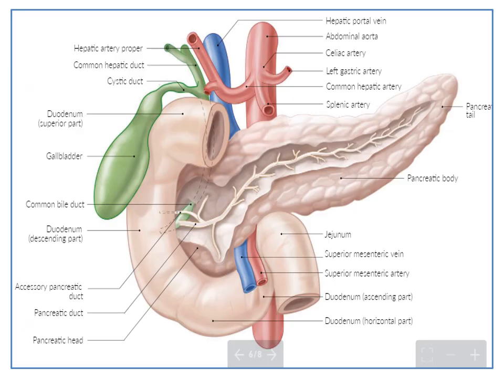So this is just an image of the two pancreatic ducts and their termination. You would notice that the main pancreatic duct, before it terminates, tends to communicate with the bile duct, giving rise to the ampulla of Vater and terminating at the major papilla. Whereas the minor or accessory pancreatic duct of Santorini tends to drain structures within the head and terminate just above where the ampulla of Vater is terminating. So it terminates at a separate opening called the minor papilla of the duodenum.